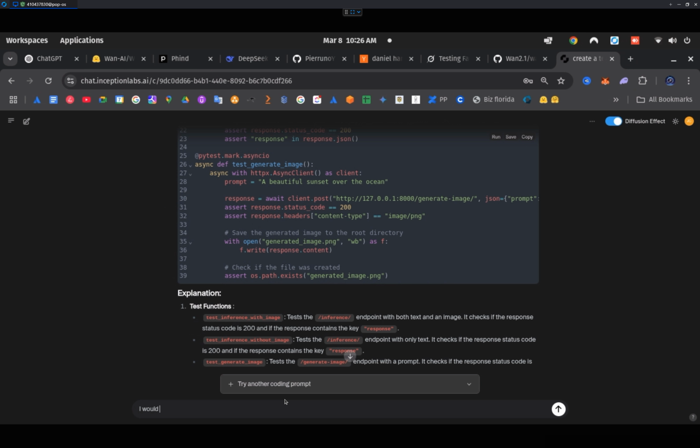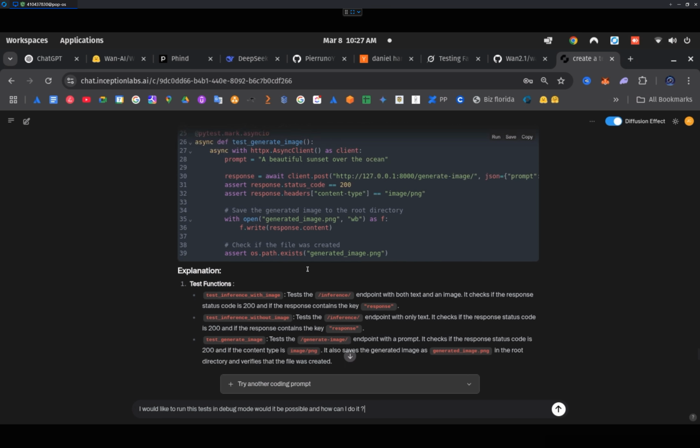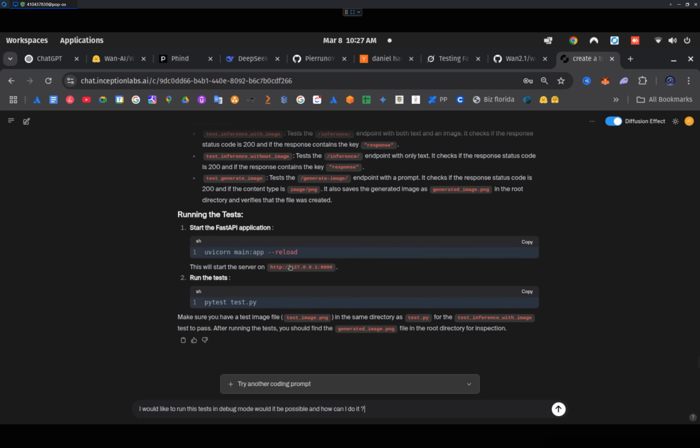I would like to run this test in debug mode. Would it be possible, and how can I do it? So the instructions it's telling me right now is to run Uvicorn main app and then pytest.py, but I don't want to do that.